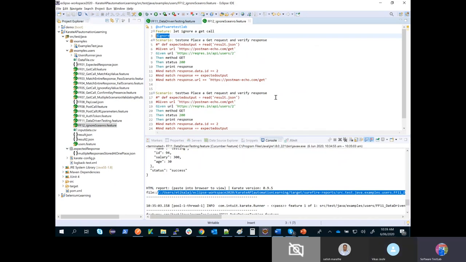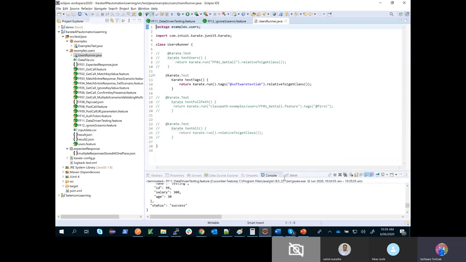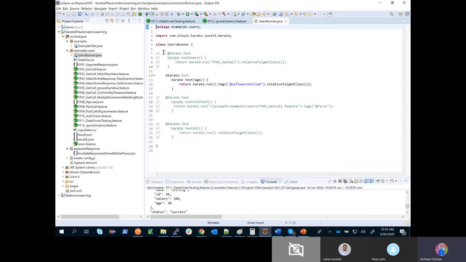And same like your BDD framework, you will have a runner class. If you see this runner class, Karate has its own runner class. So basically, if you see this first one, you mention which one to run. If I mention this one to run, it will run that one. That's one type of method. The next method, if you look at it, is tag. You give a tag, it goes by the tag and runs that one. Whatever tag you give to your scenario, it will run that one.